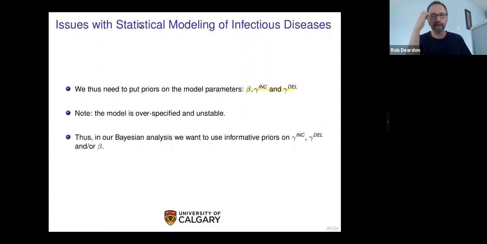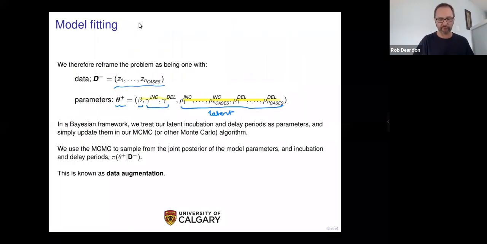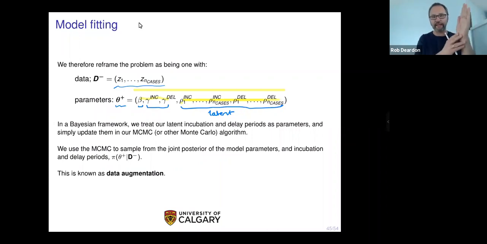Okay, if you think about what the likelihood looks like for this sort of problem here, I could get a very high likelihood if I choose all these incubation and delay periods in such a way that everybody gets infected at time 0. Okay, so if I set those to the right values, everyone gets set at time 0. And then if I give a large beta, it doesn't really matter what these, well, these would have to be set so that they enable these to go near 0. But you can see that you'd end up with a spike of likelihood at time 0, right?